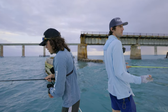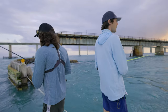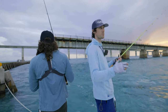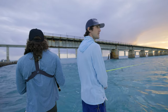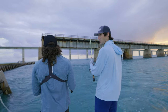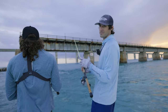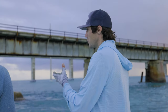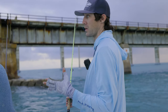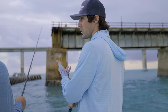And it's cool that we at least found a consistent bite of these jacks here, rather than just coming here and catching one fish each of the various different species. It kind of makes us feel like we accomplished something, right? Yeah, 100%. By dialing in on this one particular species really well. It's not really a hard fish to catch, but with ripping current in deeper-ish water, there's definitely a technique that you have to master for it. And you can't just go up and down and fish anywhere on this bridge to probably catch these guys.